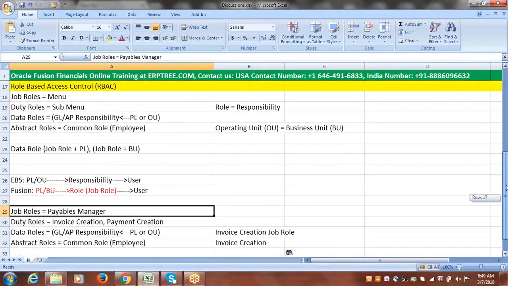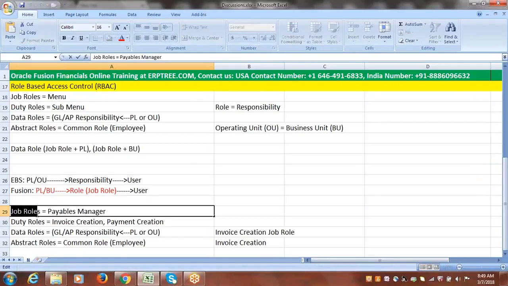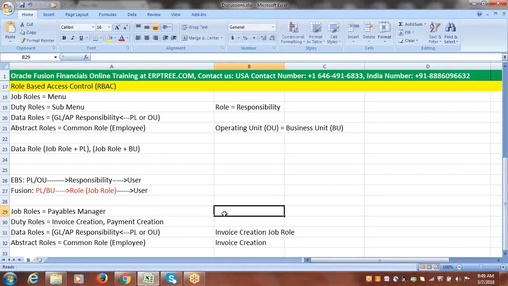Fine, no questions. Now we'll talk about the version based differences, and before that we'll talk about this. We discussed the 4 types of roles we have. So job roles are seeded. Okay, here the job roles are seeded. However, for the menus, we get seeded menus for each and every application when you take the product license from Oracle. So for payables, receivables, cash management, fixed asset, GL, and many other applications, we find seeded menus, right, which will have specific application related functionality. In the same way, Fusion.